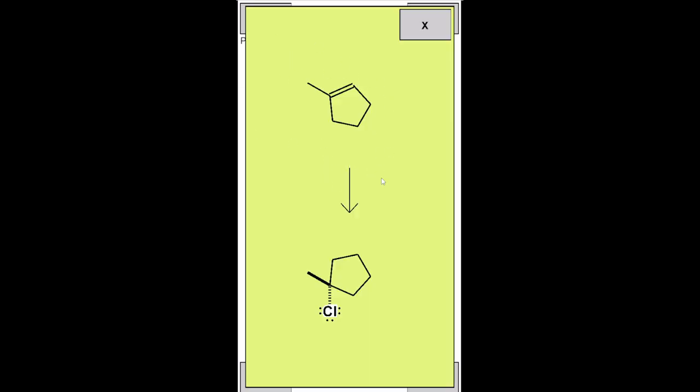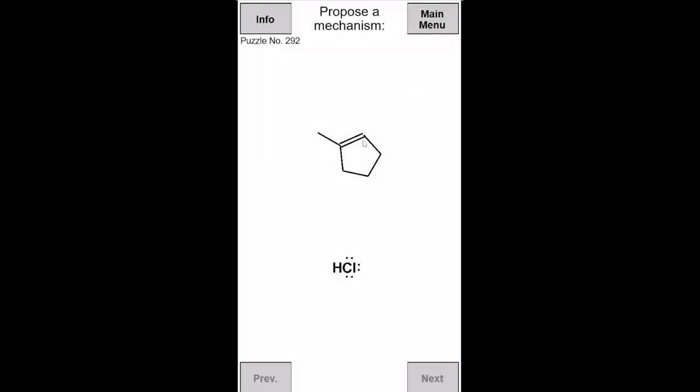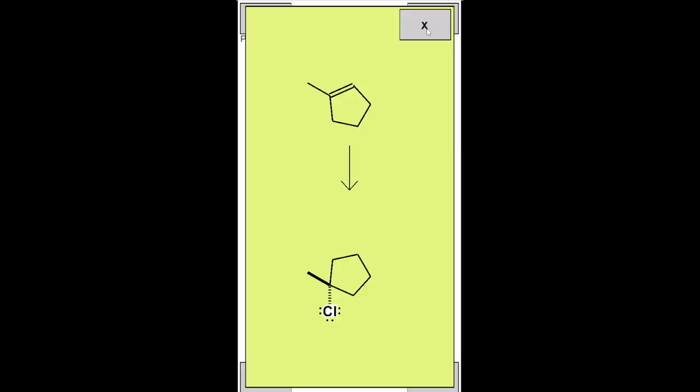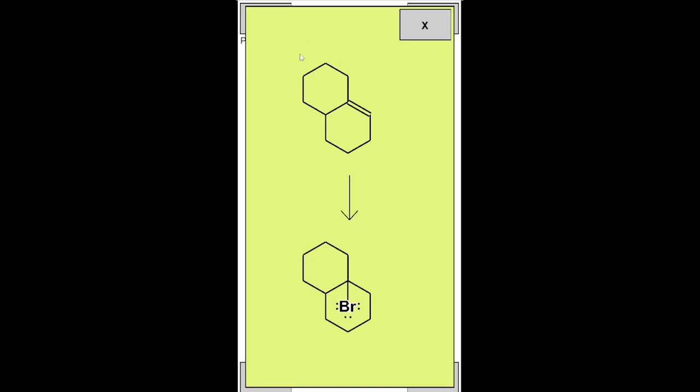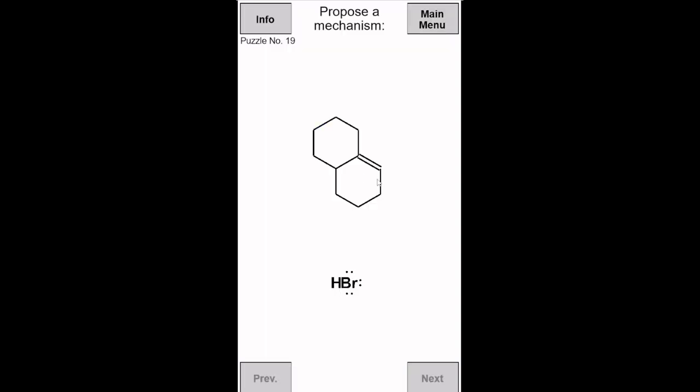So now it says this is what you're going to start with, this is what you're going to end with, and now propose a mechanism that does this reaction, right? And so you can go back, and then knowing that you're supposed to make this, how is this going to react with the HCl to get to that product? And you go on the second screen and it's still there. And then you're good to go, right? Carry on to the next puzzle, and now you got this molecule, and it's got to become this guy. So how does that happen? Well, you go here, you go there, you're good to go. You go there, you're good to go, right? And then, oh yeah, how does this guy become that guy?